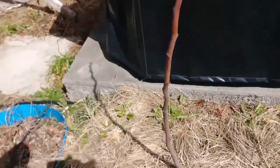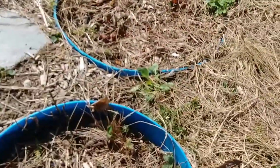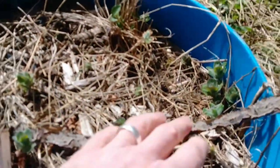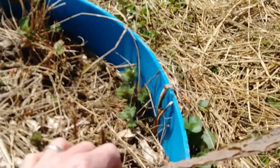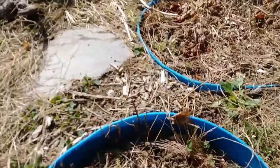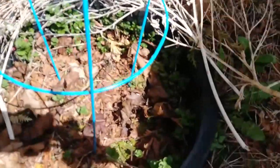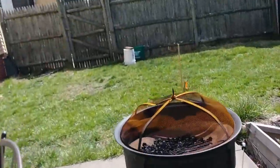This is a new one that I planted from last year. We've got some mint here that is just getting started. This is an apple mint here. I keep my mints in these containers. Another mint over here that's doing pretty well. I think this is a chocolate mint over here. All right.